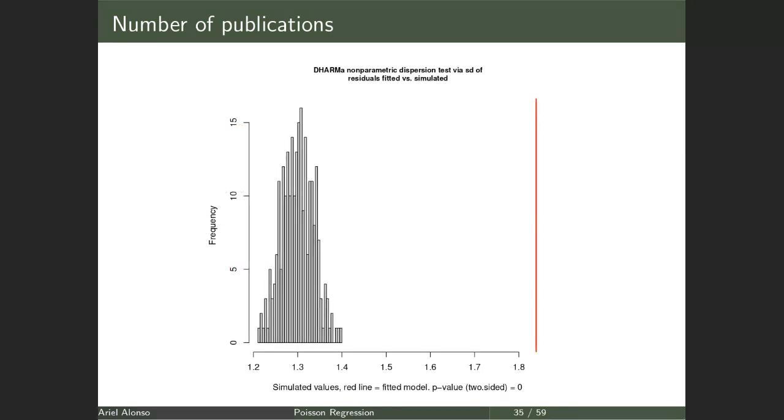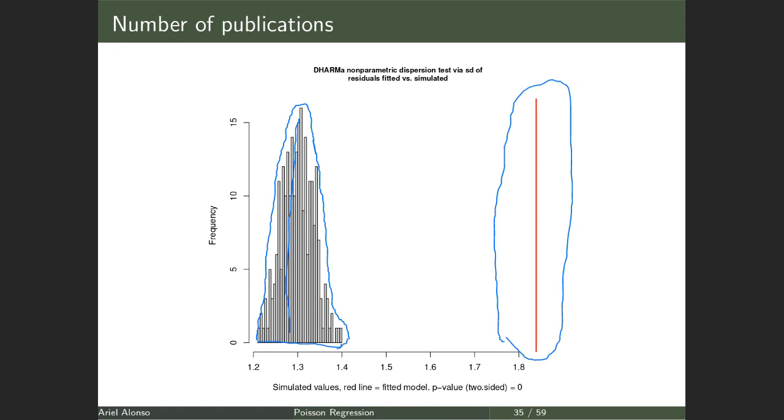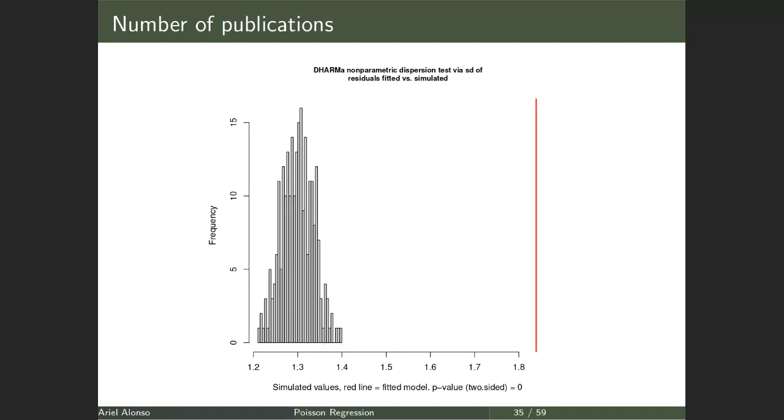When you do this, in this case here, you get this histogram over here. This is the variance of the Pearson residuals predicted by the model. So if the model is correct, you generate these responses for each value of the covariates using the model. If that is correct, then the variance of the Pearson residuals should be in this range with these specific probabilities. This is the histogram. And here you have the observed variance. It's way larger than the one you may expect if the model was correct. So you may have here a problem of overdispersion. The observed variance seems to be way larger than what you could expect under the model.